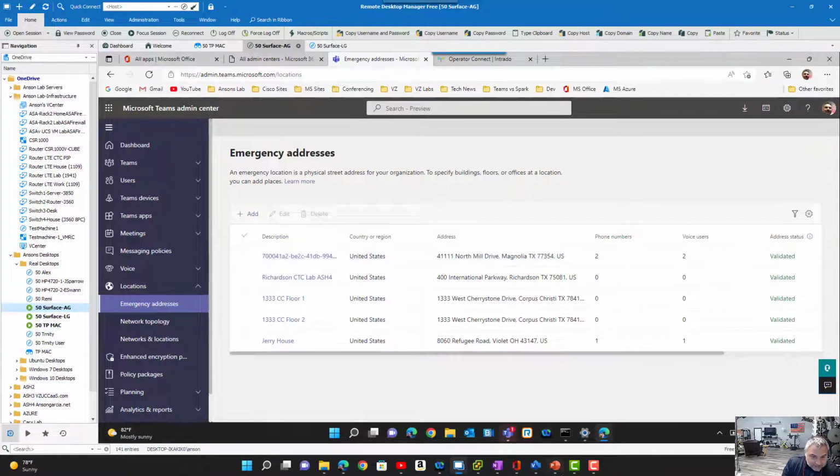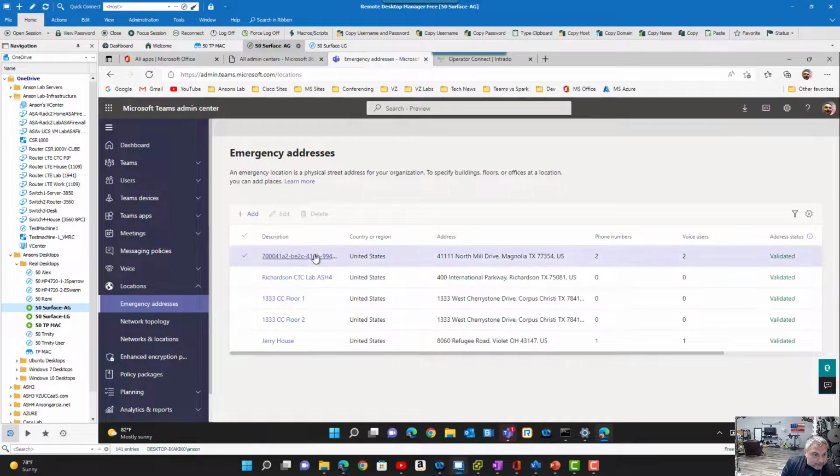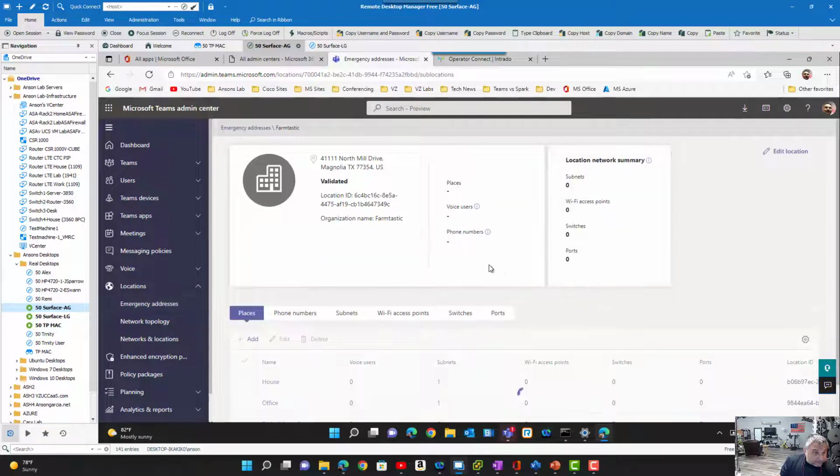Remember, I named it Farmtastic here, right there. However, something's wrong with the admin portal right now and it doesn't say Farmtastic. But that's it. And you can see this particular emergency address has 41111 North Mill Drive, so on and so forth. Let's go into that address.